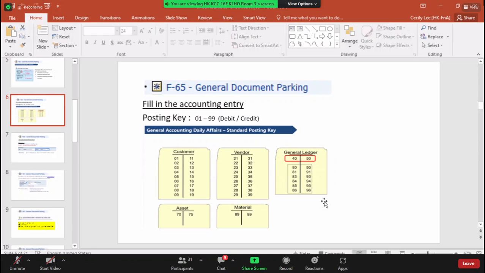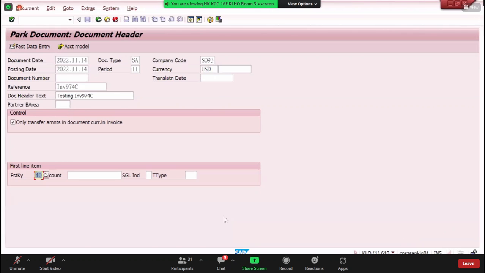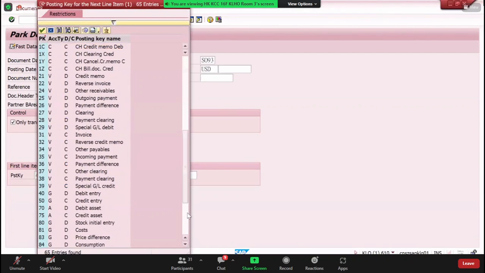This means if you prepare the accounting entry for the general ledger, on the debit side the posting key will be 40, and on the credit side the posting key will be 50. So you go back to the accounting entry, 40. You select 40. This means general ledger debit entry.